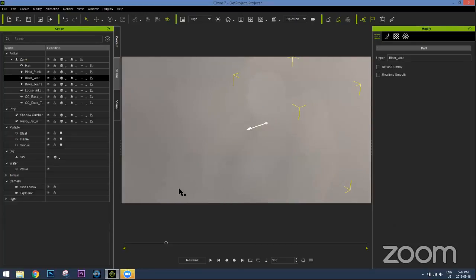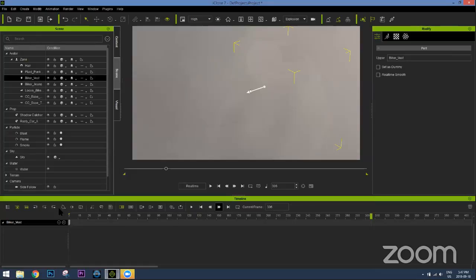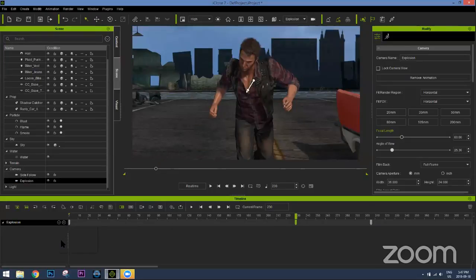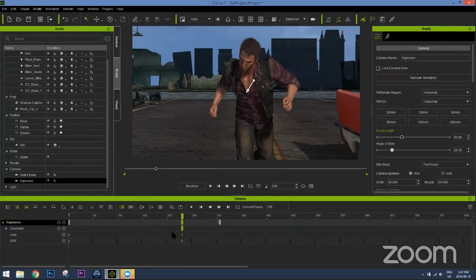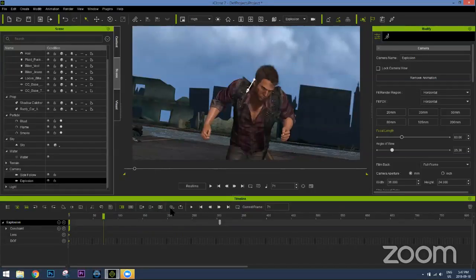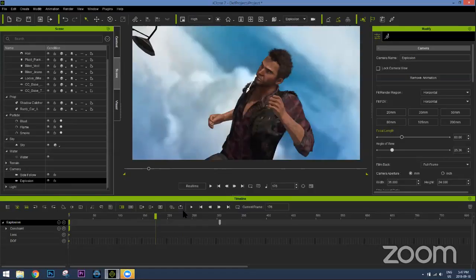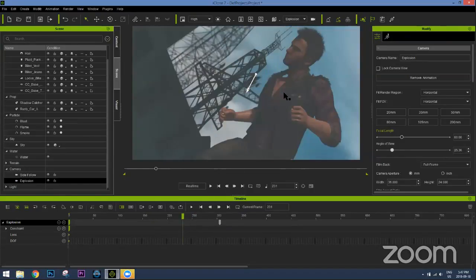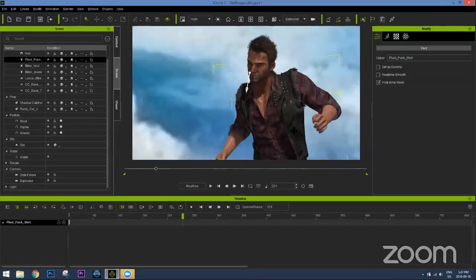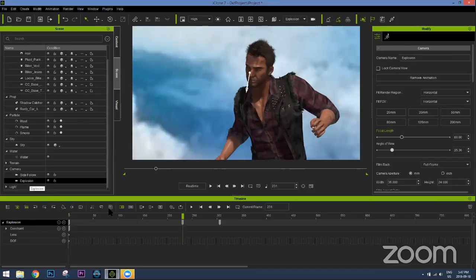Okay, so I'm going to press F3 and show you all the crazy things I did to that camera. Okay, so press F3. We're going to select the explosion camera here, and we have all sorts of different crazy things we did at that frame. So let's go to constraint, lens, depth of field. All this stuff doesn't really matter if it's at that frame or not, but I'm going to move it to the very beginning. Okay, so here's another kind of interesting camera view as well. At this frame right here, we change to the explosion camera. Let's go ahead and change it to something like this. And just press the U hotkey.